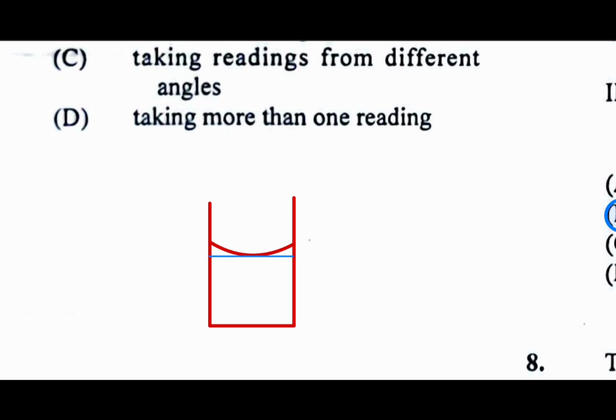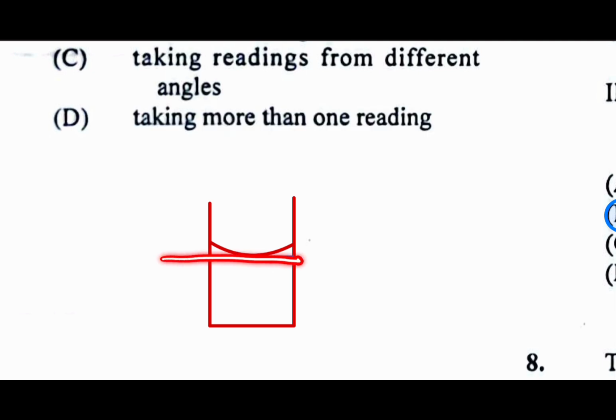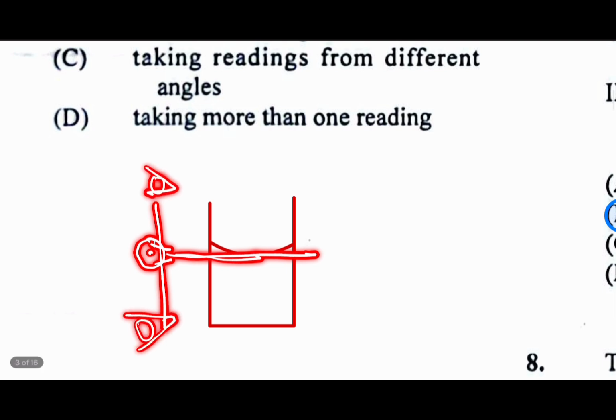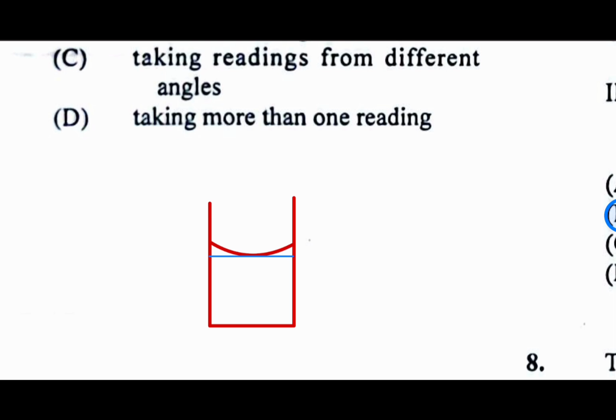Now, when I'm taking this reading, I'm not going to take the reading from this point. To take my reading, I'm going to take it directly at a 90-degree angle from the reading. So this is what I mean. This is going to be you here, looking directly at it. So you're not going to take it at an angle. These two instances would be wrong. You're taking it at a right angle to the reading. So just keep that in mind.